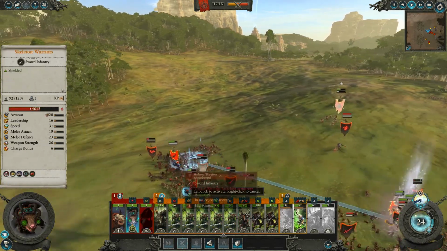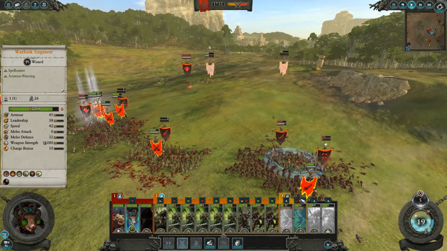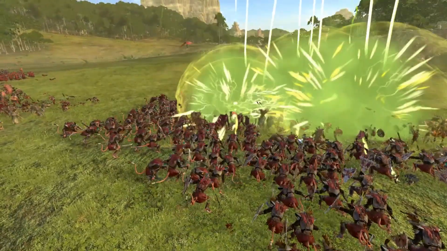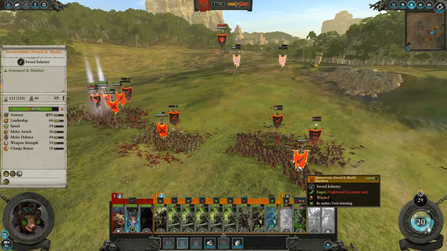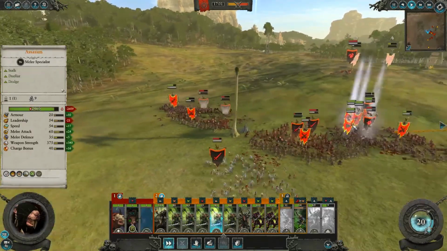Let's go ahead and use our spells right here. Could be pretty good. Let's go ahead and see if we can. Let's watch that. Oh man, that was nasty. That did some good work. Our Storm Vermin are okay. We've got our plague monks here. We're gonna bring them right in the back.